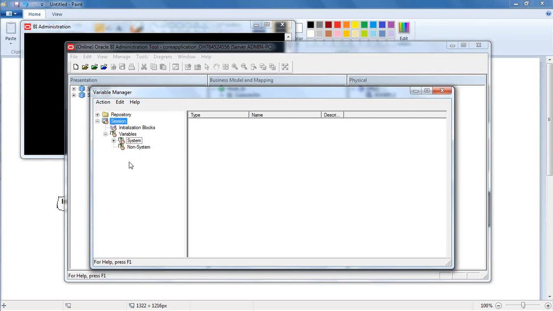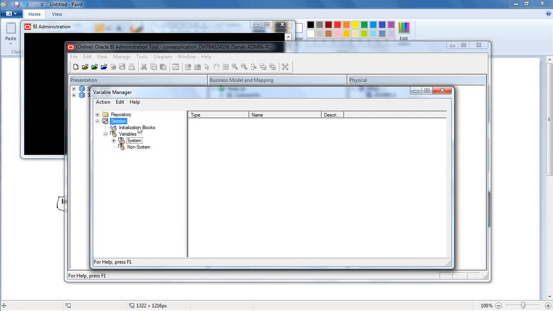Suppose they ask you a question like, how can you configure the initialization block of the user? When exactly will the initialization block of the session get executed? What is the schedule? You should understand there is no schedule for it. You cannot schedule the initialization block of the session. It's automated. Whenever a user logs in, it will get triggered irrespective of the user.